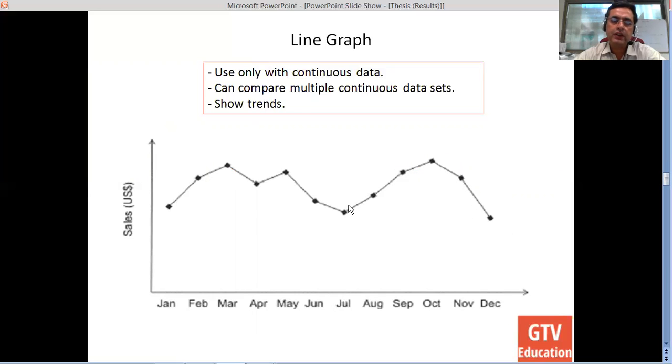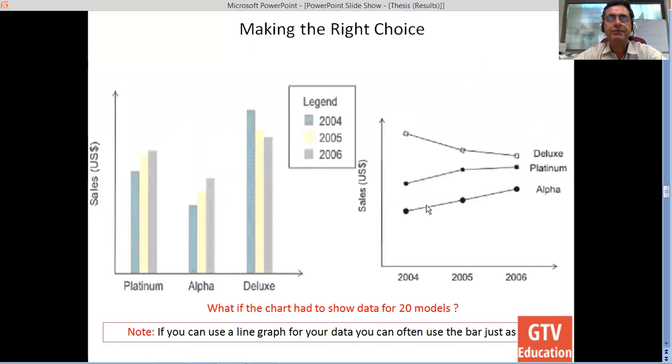Okay, so this is continuous data, and you are looking for a trend in order to catch in a second what actually happened over the months, over that particular period. So a line graph is best for continuous data when you are going to show a trend. You can use the line graph even for showing the ups and downs of different infections over a particular period of time or the different seasons. So that is the best choice for the graph.